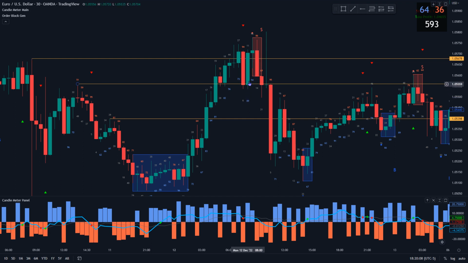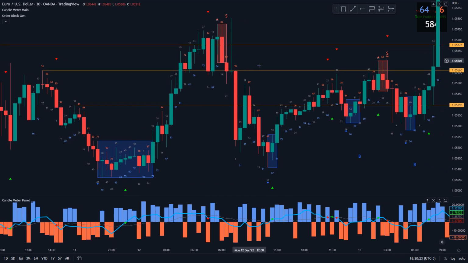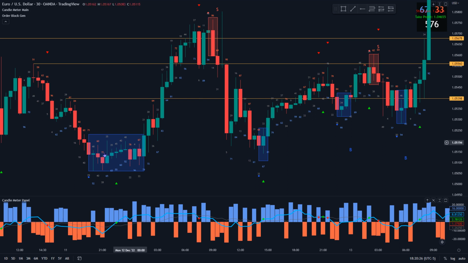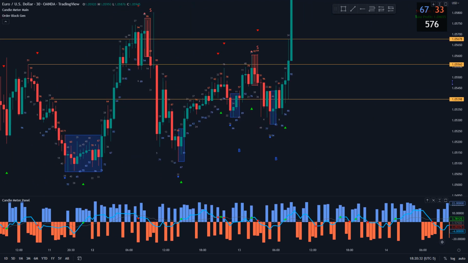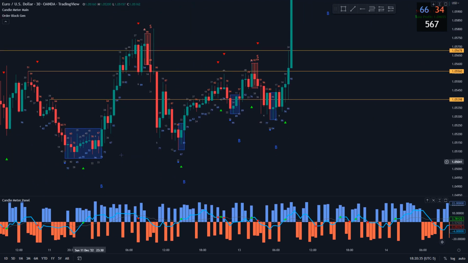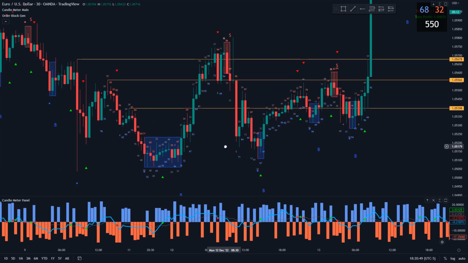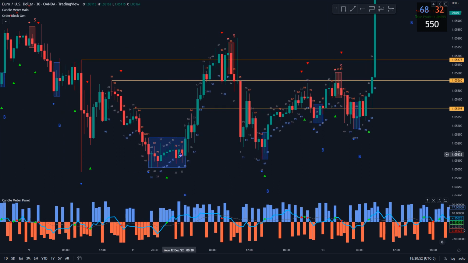And of course, we see an 89 here, but even this candle fails to go above these two candles that first took the high. So that's kind of our first sign of some weakness, some consolidation, finally runs above it, and then tanks right into the order block. And then what do we see? Goes into the order block, never takes the low, and continues up. So that's one way you can use the candle meter to help confirm the strength of the original move where the up move originated from.